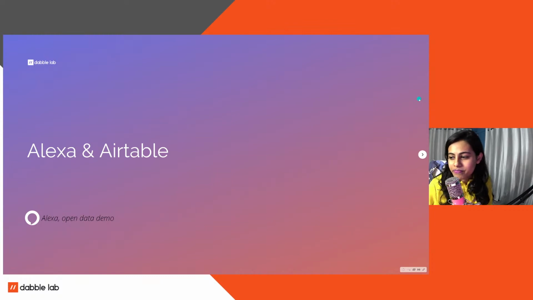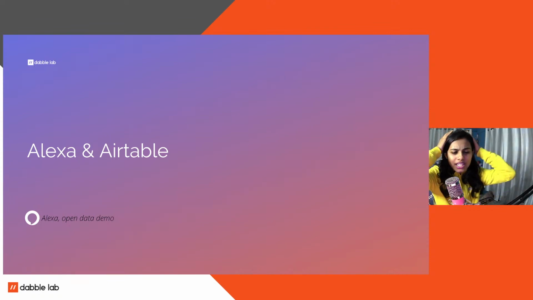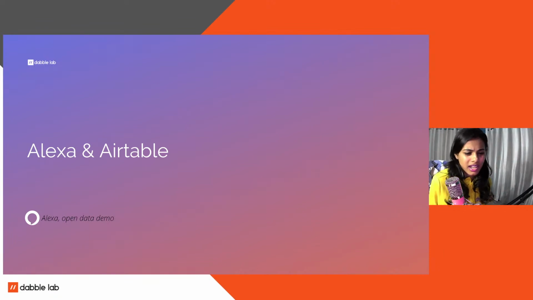I'm a person who gets quite intimidated by the description or the view of a particular application or anything I'm trying to process. I think Airtable looks amazing, so I kind of get attracted towards it. And it's quite easy. It's not complicated at all. Today we'll be building a skill that's going to be the data demo. I didn't have a great idea for it, and it's going to be a very basic skill.